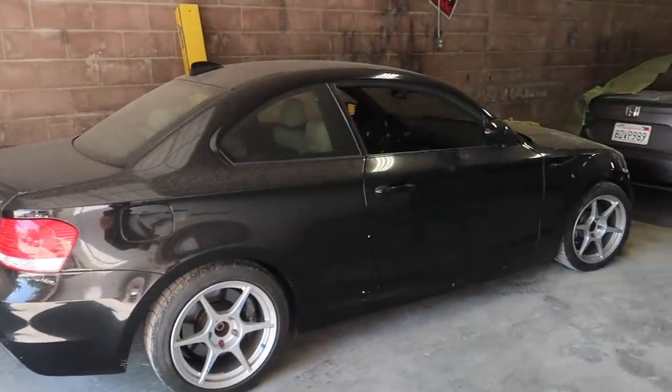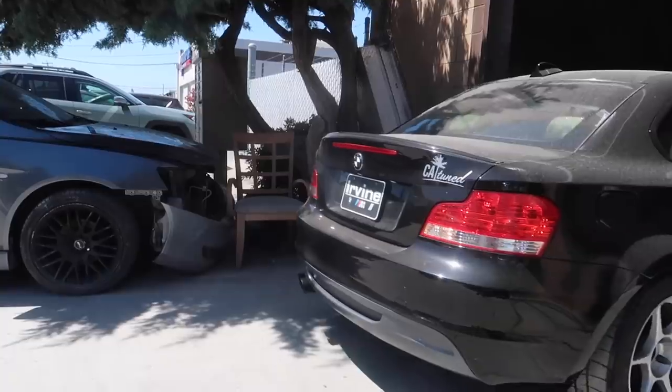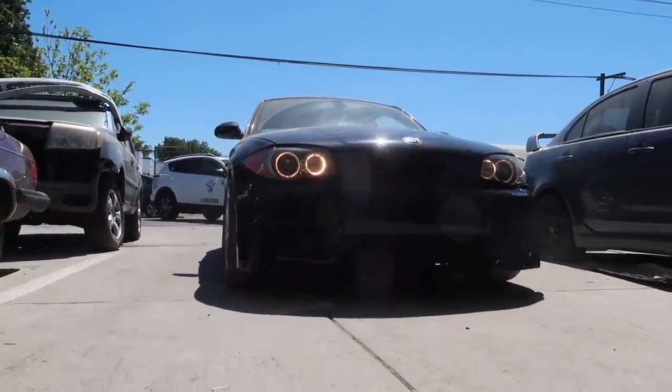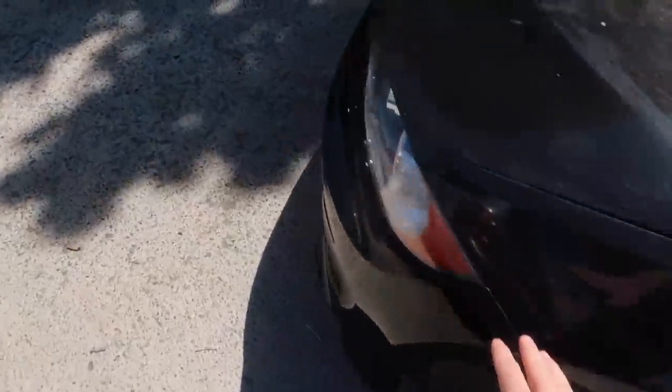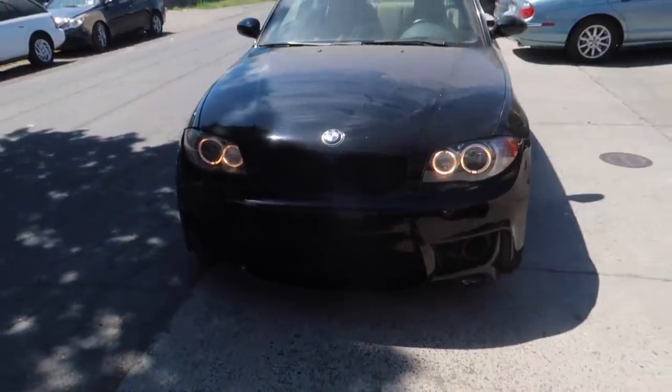Just got here to the body shop. Let's see where our little 135 is. I'm super excited to see this paint on this bumper. I love these guys, but unfortunately the car gets dirty — but that's what it is. When you get a car back from a body shop, this is to be expected. They're not detailers, they're body shop people. But as you guys can see from the bumper, this looks so good. I'm super happy we got that back.